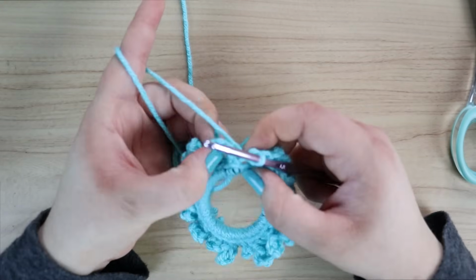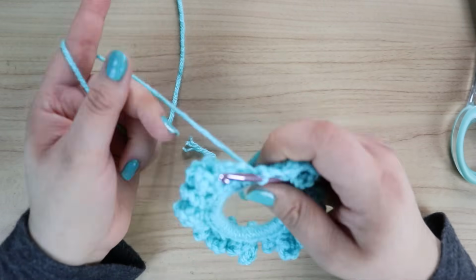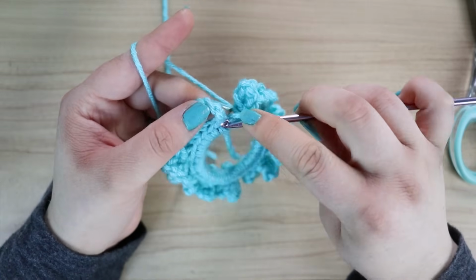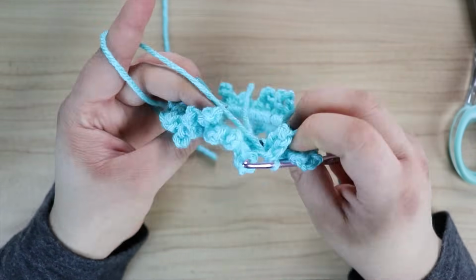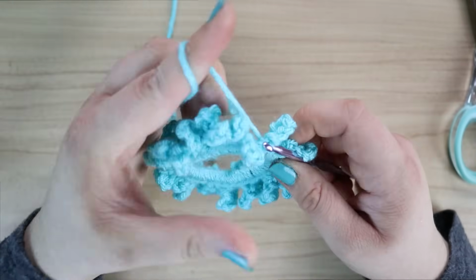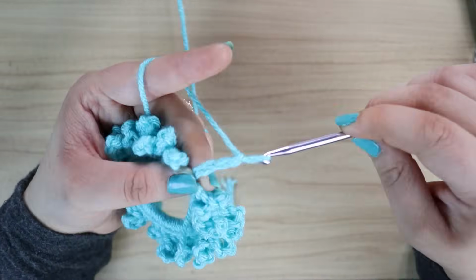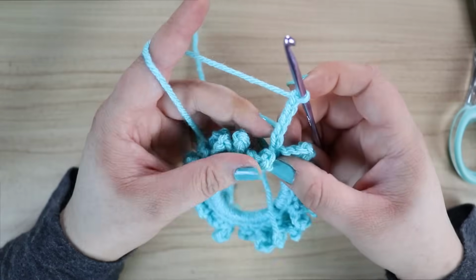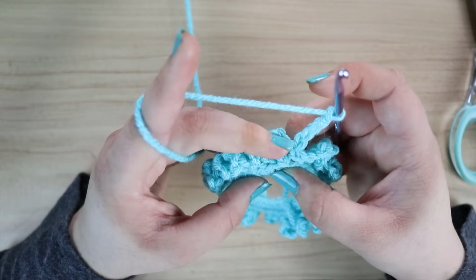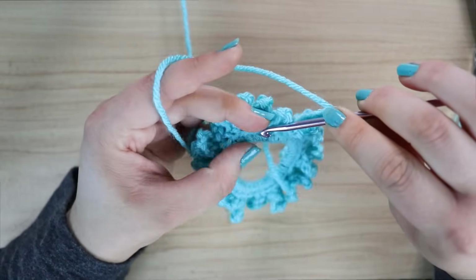Okay, now once you get here to the last one right here, normally you would slip stitch and that would be it. However, this isn't very fluffy. So what we do next is we continue to chain 6 and attach it into this front loop right here.